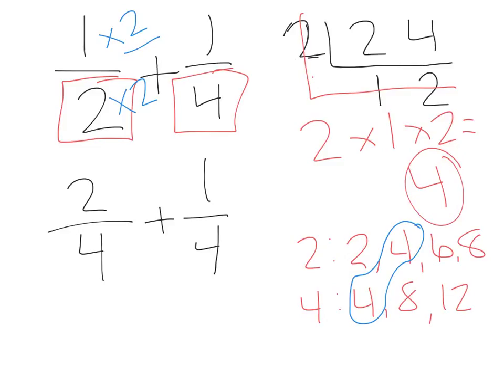Now if you look at the fraction 2/4, you know that's equal to 1/2, right? So if we order a pizza, and that pizza was divided into 4 slices, and I ate 2 slices, I could either say that I ate 2/4 of the pizza or I ate half the pizza. So now that we've got our common denominators, all we have to do is add.